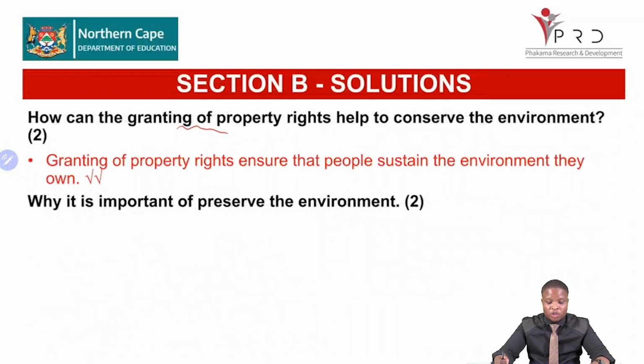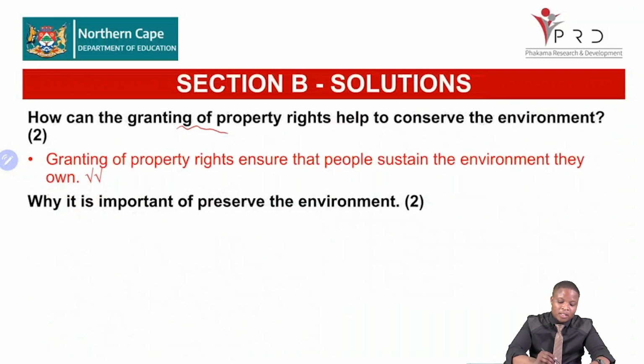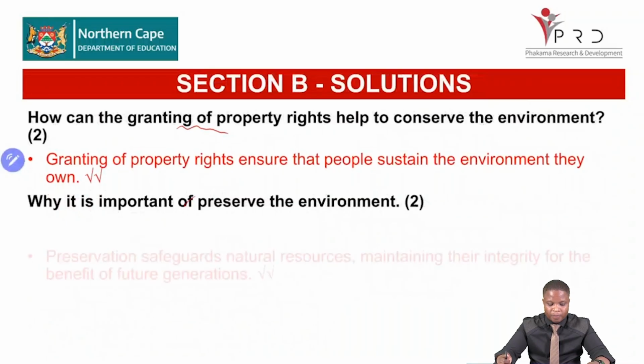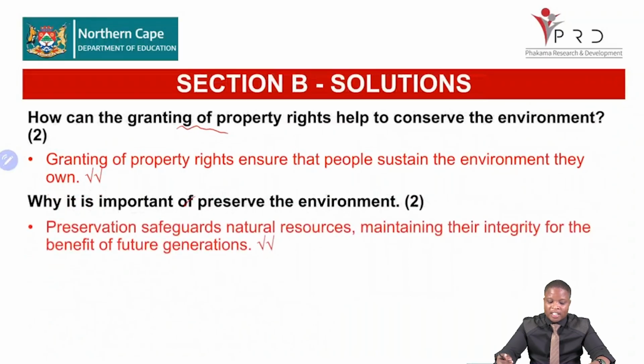Why is it important to preserve the environment? Remember, we have to conserve, where we continuously use the environment in a more efficient way, and preserve is where we are keeping our non-renewable resources intact. Preserve, safeguard the natural resources, maintaining their integrity for the benefit of the future generations as well.